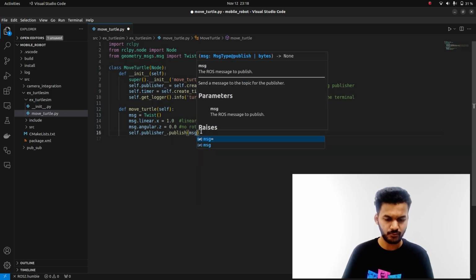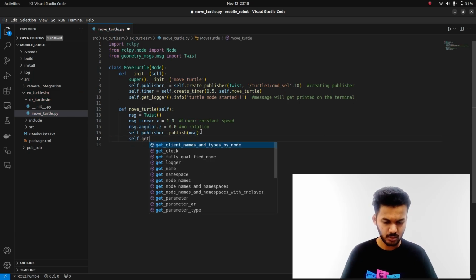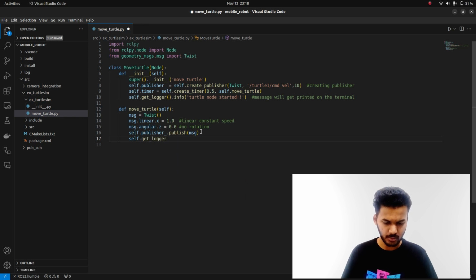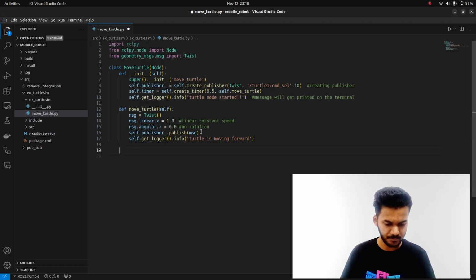Then it will move after this. So, msg, and then create a message here. And then the turtle is moving forward because it is moving with the linear velocity. That's fine.